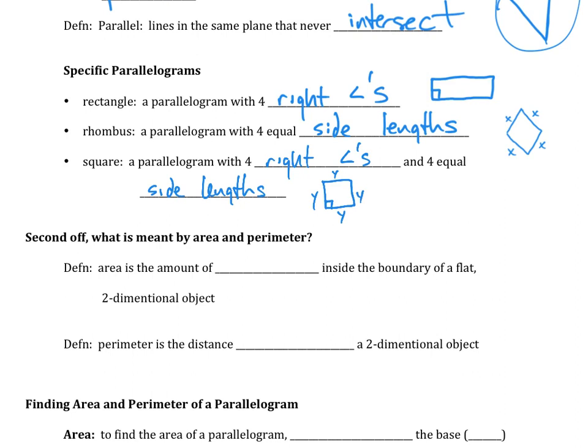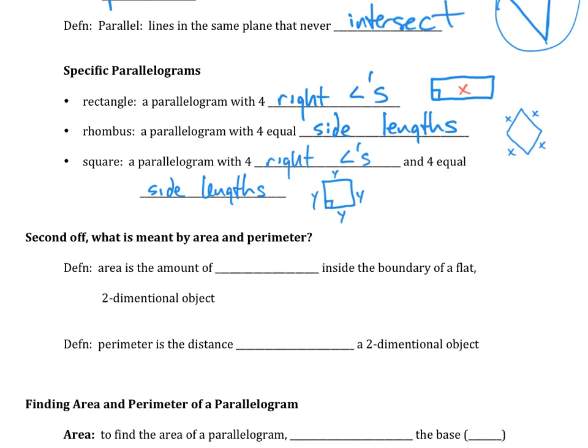Now you kind of think of this in a weird way. Is a square a rectangle? Think about that for a minute. I'll ask you this way. Is a rectangle a square? No, it's not. Okay? Because this picture I drew right here, that's a rectangle, but it's not a square. But is a square a rectangle? Yes. Because a rectangle is a parallelogram with 4 right angles.